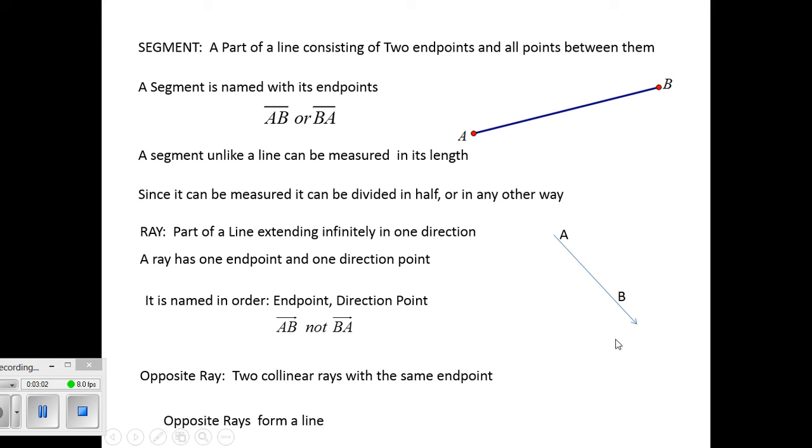So this is ray AB. It's not ray BA. BA would point in the opposite direction. If we take two rays that point in the opposite direction, then they, in fact, are a line. So opposite rays is just another name we give for a line. Two collinear rays, as it's stated here, sharing all points on the same line is, of course, what we mean by collinear.